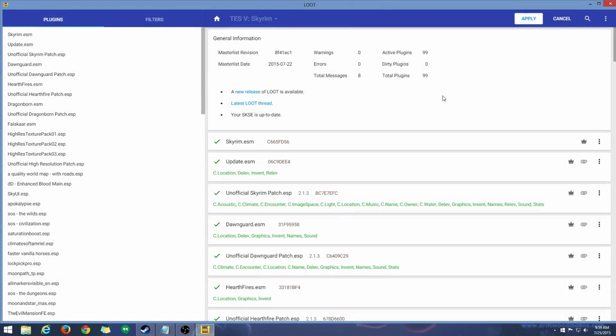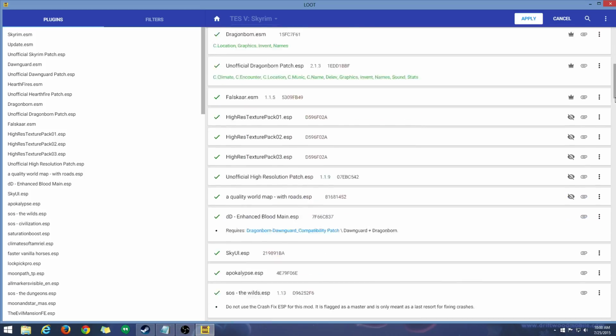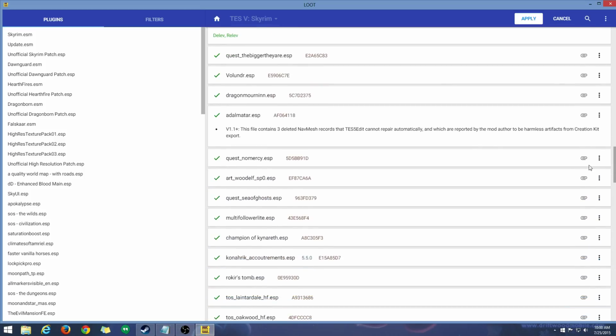So the thing is, and I don't have any warnings here, is it will also tell you if you've got issues with any of your mods. It's caught all of them for me so far, so I wouldn't worry about just normal messages. All you really want to watch for is warnings, errors. And if you have those, you'll see that you have dirty plugins. So if you had a warning or error, you would scroll down and you'd see a yellow bar explaining what the error is.